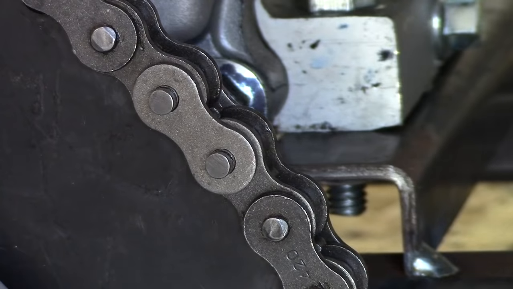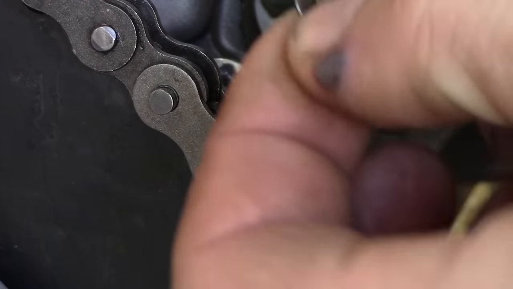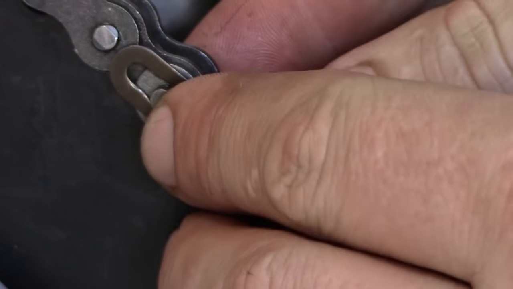Then you take the plate without the pins and put it over top, making sure the grooves are still exposed. Then you put the retaining clip or the spring clip right over top.